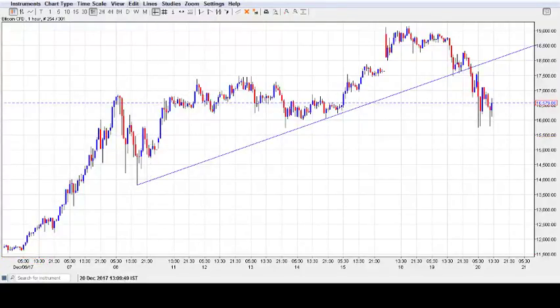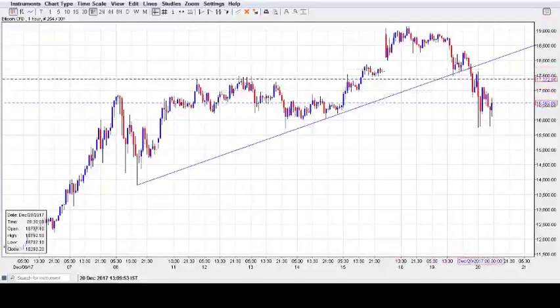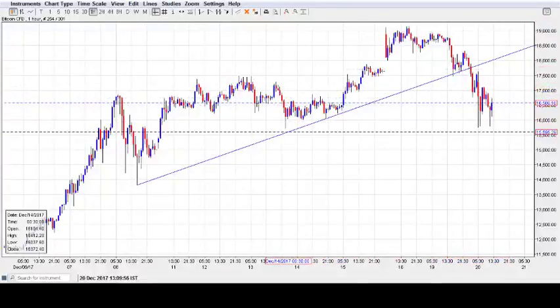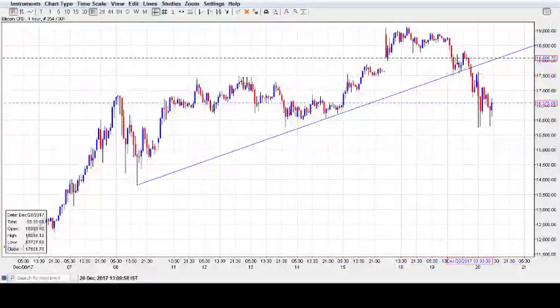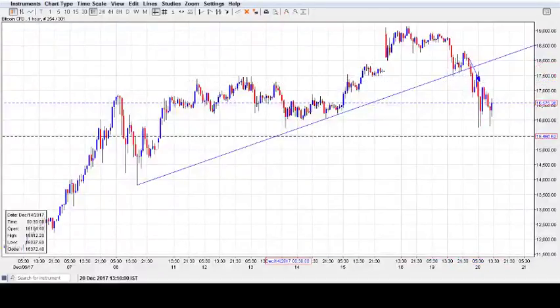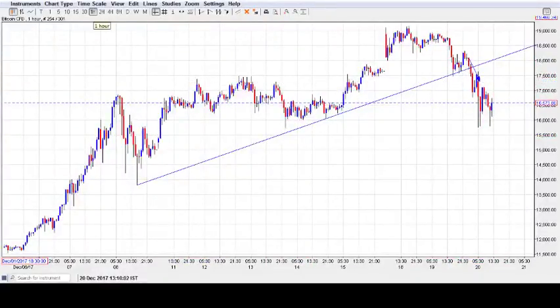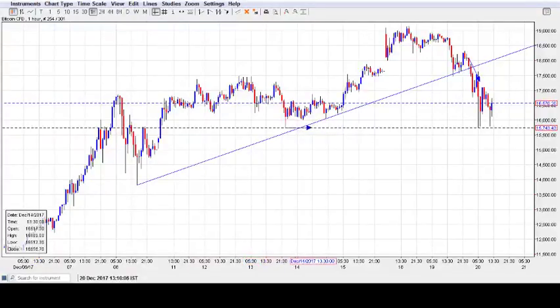Let's not worry or speculate on what it is doing as far as the wave counts are concerned, but at least two things have happened. One, it has broken the immediate support trend line, and we are on an hourly chart. It's not a 10 minutes or 15 minutes chart. The second thing it has done is taken the support at 15,700. Could be a wave 4 termination as well.